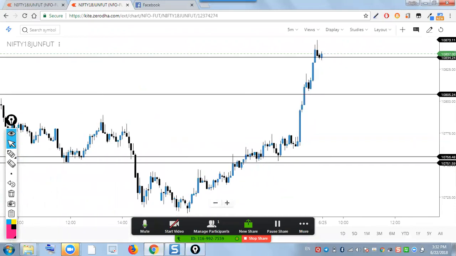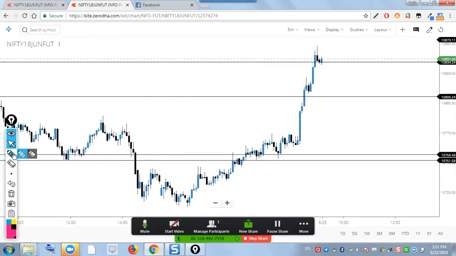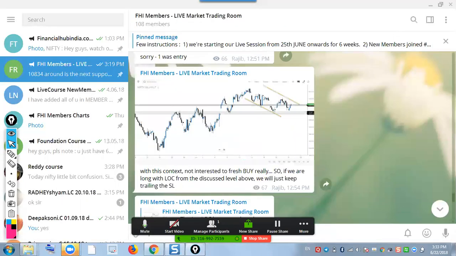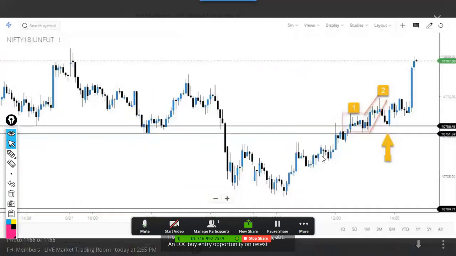In terms of the order flow perspective, I can share one more thing: one more entry we can talk about. This was the key level I've been tracking, and at this key level you need to understand the breakout moves. We have scenario one here, and scenario two over here.